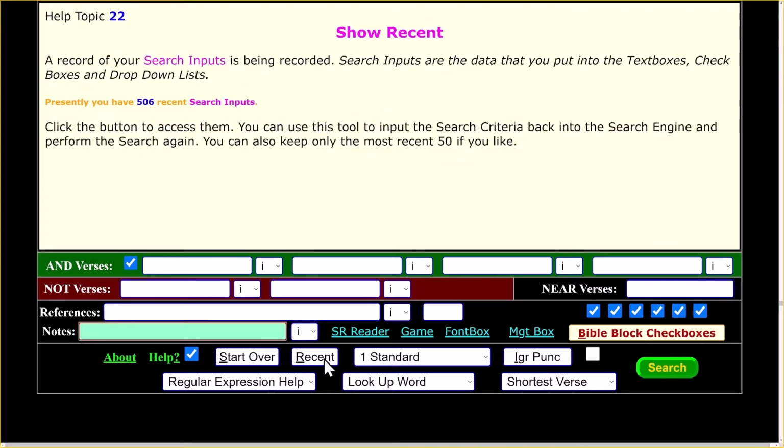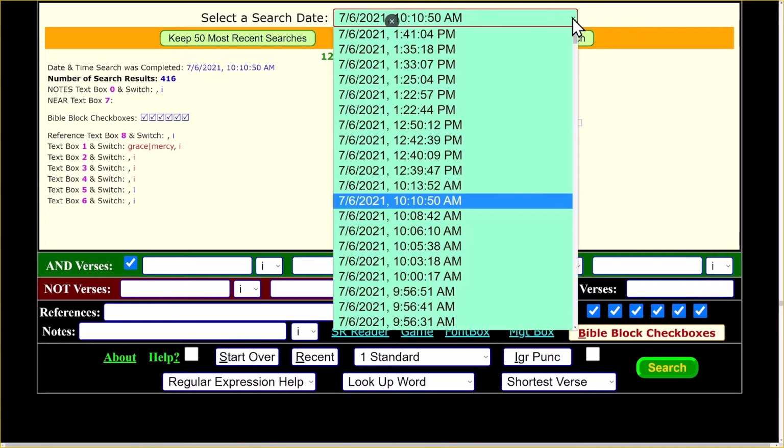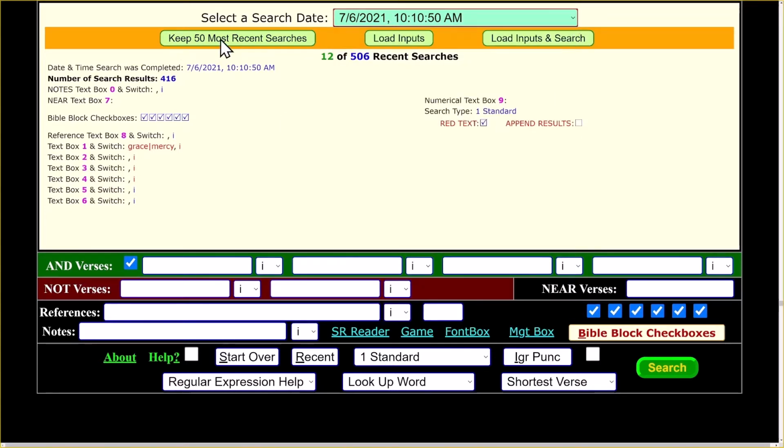It has a place for recent searches, so I can click on this and I can scroll up and down. I'm using the arrow keys to move the drop down because as a drop down here, this will continually add, and if you wanted to cut your list shorter, you can do the most 50 recent ones if you like, but it shows you different things. If I go down to the end, I had the date formatted a little different back in 2012.